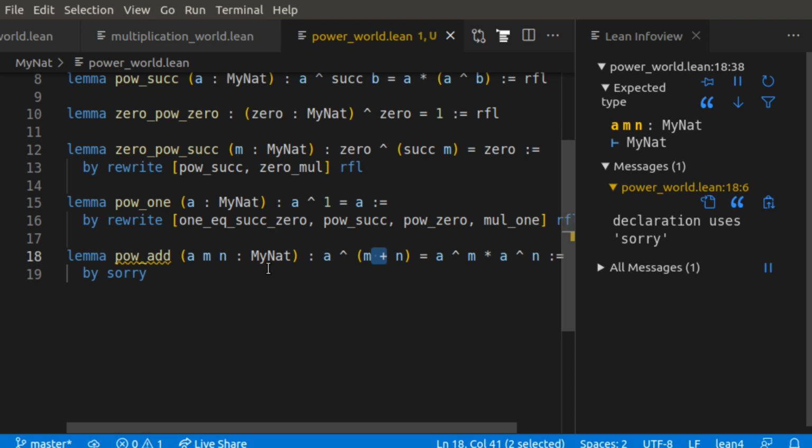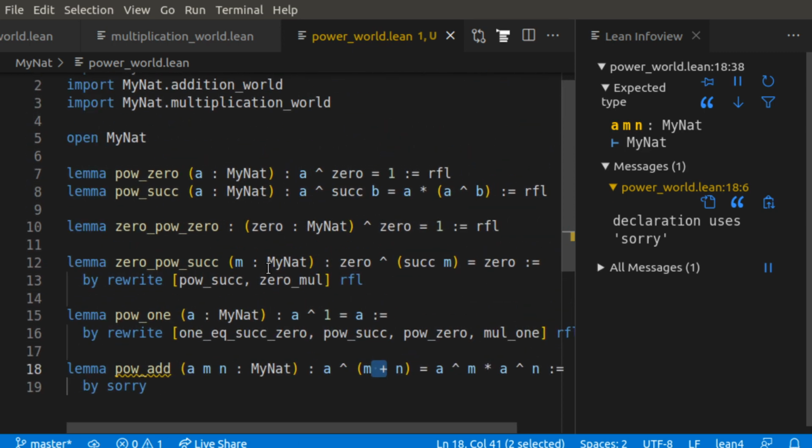So let's think how to do this. We have pow 1, we have 0, pow successor, pow 0. I don't see a direct way to do this. We might need to use induction for this one. M plus n, m plus n.